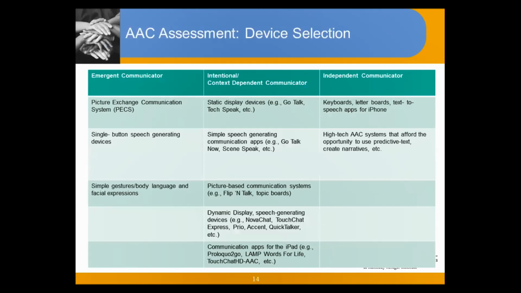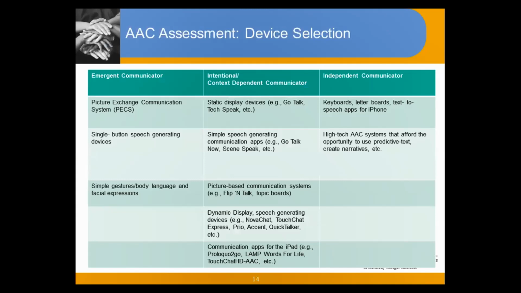And then a text speak is another similar system. It's a static display device that is similar to the GoTalk. It's just from a different company. But the features are pretty similar. Some other speech generating communication apps that are more of those static display types of systems. The GoTalk Now is an app for the iPad that is similar to the GoTalk, but it's just based on an app.